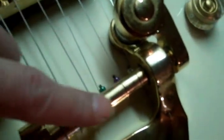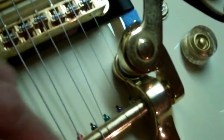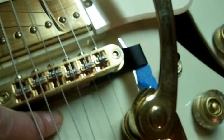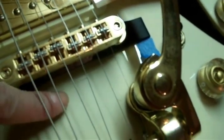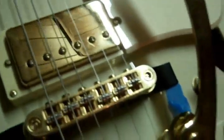And as I think probably you Bigsby people know, one big difference with this Bigsby is that there's only this roller. I think with a traditional licensed Bigsby there's two rollers, but in this case there wasn't another roller for me to put the strings under and around, whatever. But the Bigsby system, I really want to see how I can get at that.